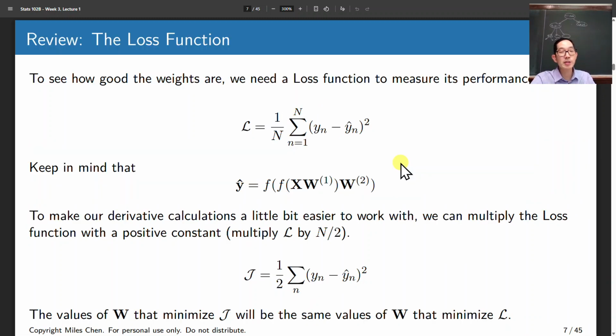Okay, so this process of figuring out the gradient of our loss function with respect to W1 or W2 is known as backpropagation. We are going to take a traditional calculus approach to this problem of backpropagation, and you'll see how it works.